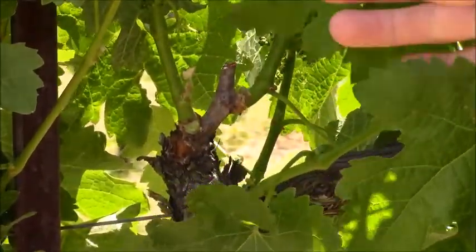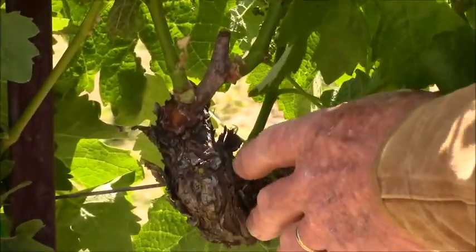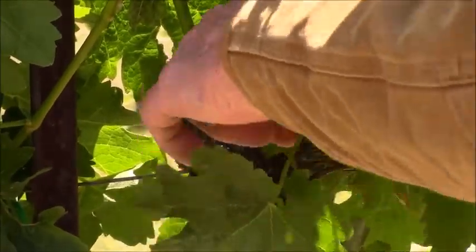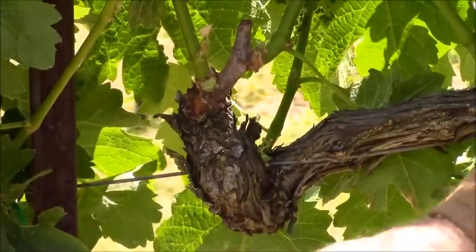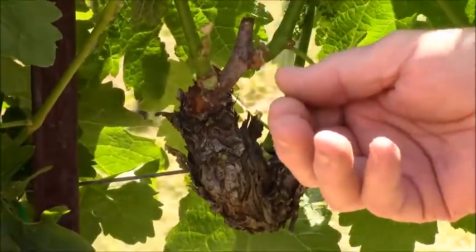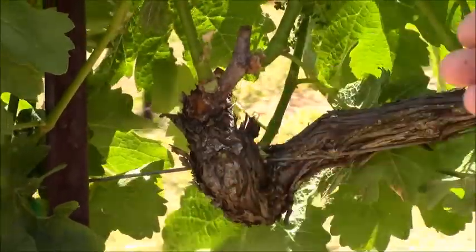Now we want to save a shoot for next year's spur. And we want to choose one that's as close to the cordon as possible. So here's one here and one here. This one on the back is probably a little better, so I'm going to remove the front one. Now you notice that at this time of the year, I can very easily pop these off without cutting them, and it makes it a lot easier.